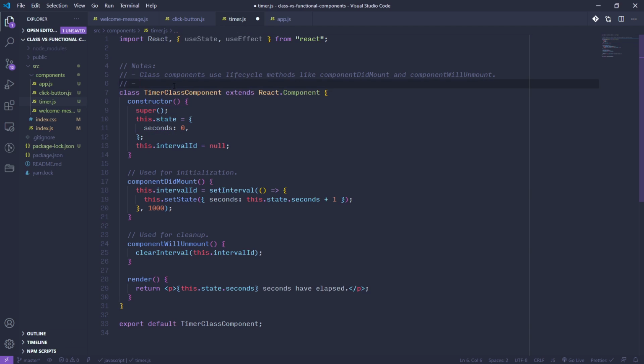So if we need to share data across multiple methods, to share a variable in a class component across multiple methods, we create a new property. So that's all we're doing here.